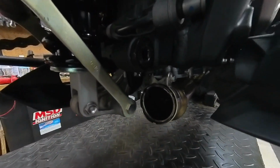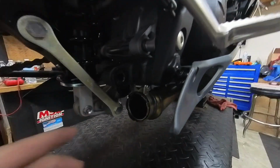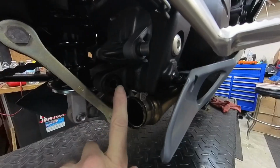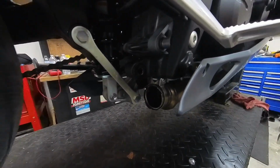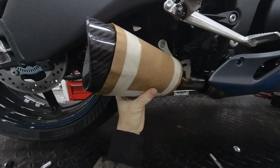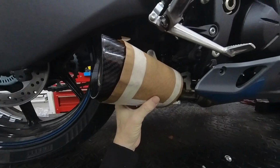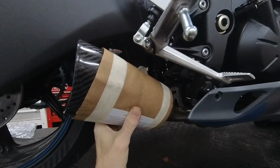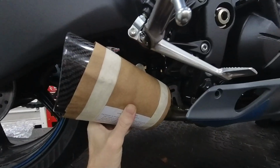Yeah, it looks okay. All right, so the new muffler is going to slide in right here, and it's going to bolt right here with the little tab. So that's where your tab's going to go. Let's see if I can do this with one hand. I'm going to put it in and then turn it up. So put it in and turn it up, and that's it. Guys, I just installed that with one hand. I think you can handle it.